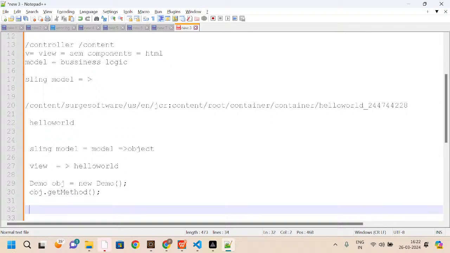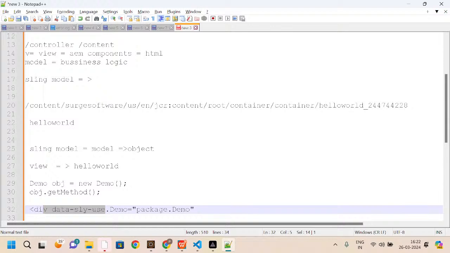But in our HTML, if you want to call it, we need to use data-sly-use. Basically, we use one attribute called data-sly-use, and it is responsible for creating the object for this class. But here you need to mention where your class is stored and what the name of this class is. So here you need to mention the package dot your class name. After the package, you need to mention your class name. That's it. Don't mention the Java extension. No need.